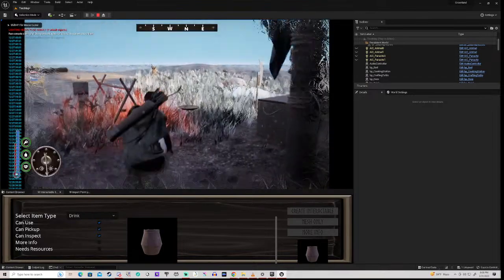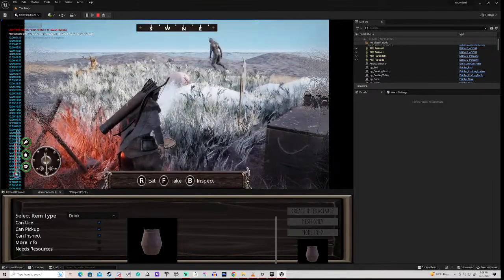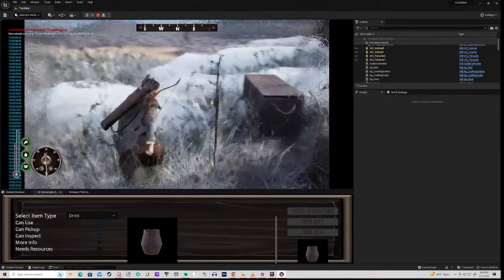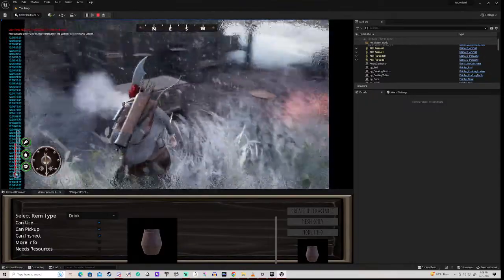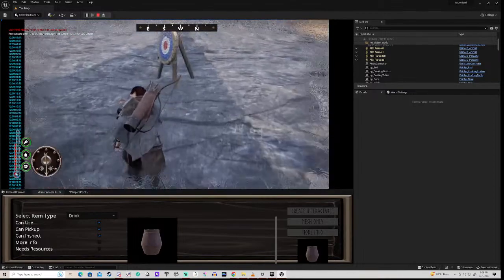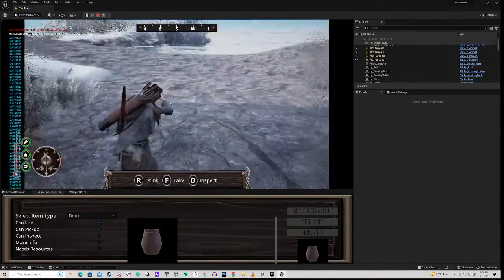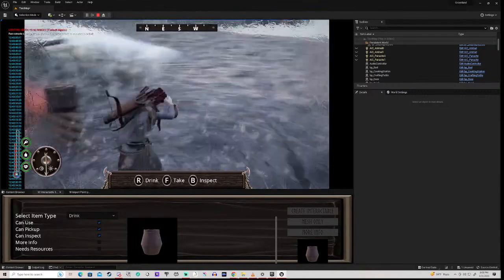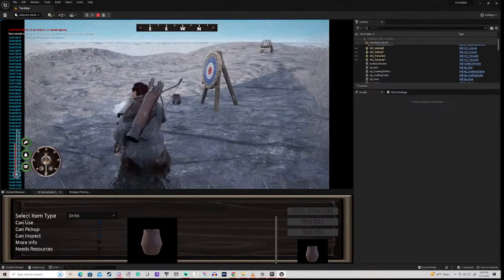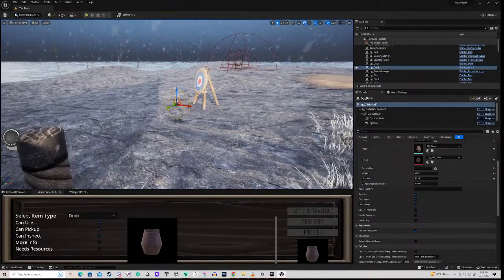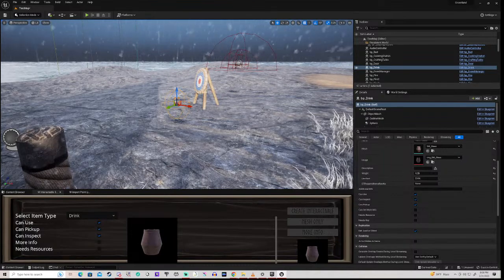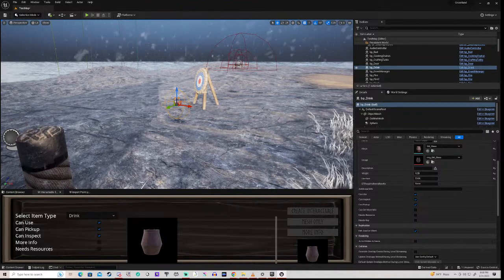Right, and there is our item, and it's now interactable. As you see, we've got our big swordy thing, and it's not interactable, just a mesh. We can go over to our drink. We've got our drink, and it's interactable, and that saves a lot of time for our designer. Now, the thing about these is that you need to put the forethought into them, what you're going to need.